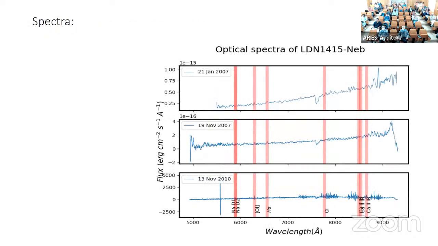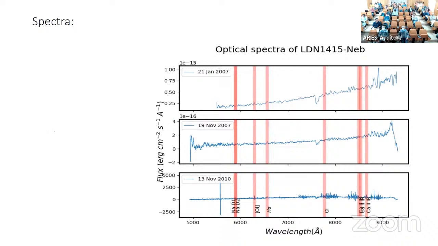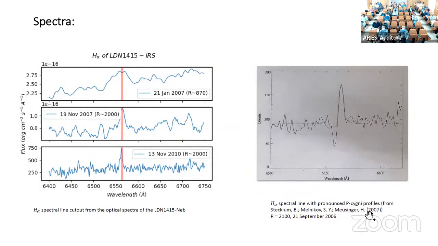Here I have shown some of the spectra taken way back in 2007. Again, from looking at the spectra, we can't say that there is any prominent feature here. But I have tried to put in some of the important lines. If we zoom in on this H alpha line, there is not as much confidence in it, but we can get an inference that there is an H alpha line, which I have shown on the left hand side.